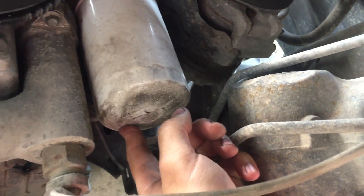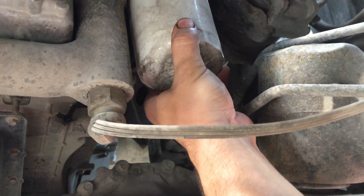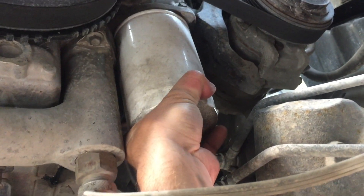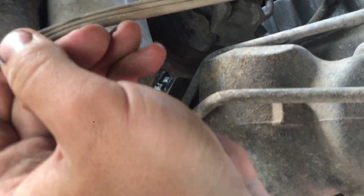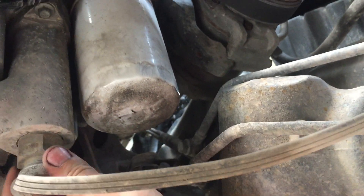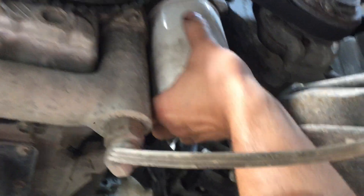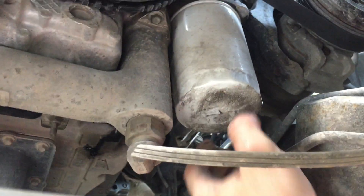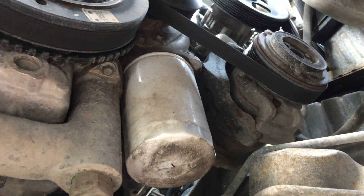With that out of the way, here is the oil filter. My one concern is I don't have a tool to pull this off, so hopefully I can break it loose with my hand or maybe with a set of pliers. Cool thing is there's a block heater here though — I didn't know that, but that's kind of neat. I'm going to need to do this off camera because I need to figure out a way to get this unlocked and take it off.